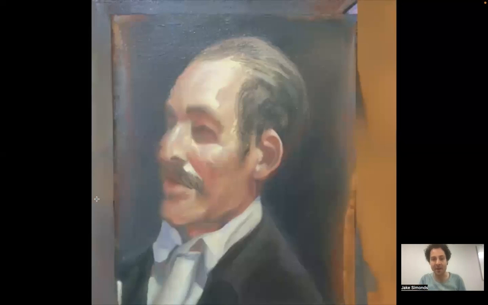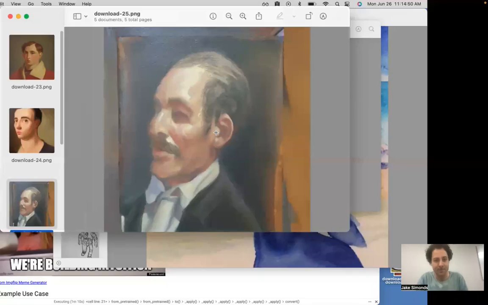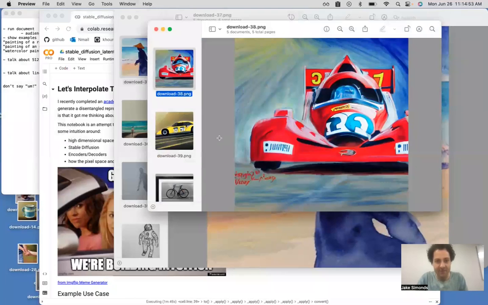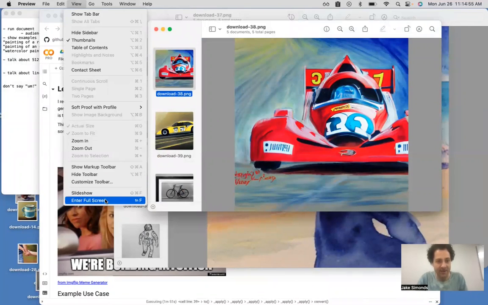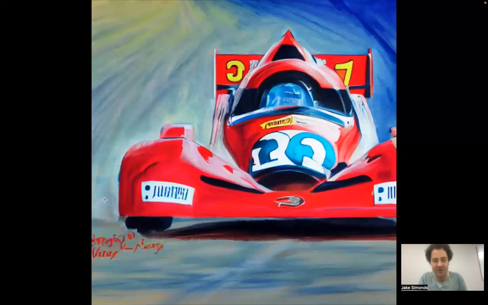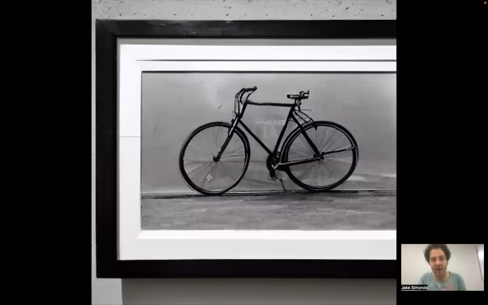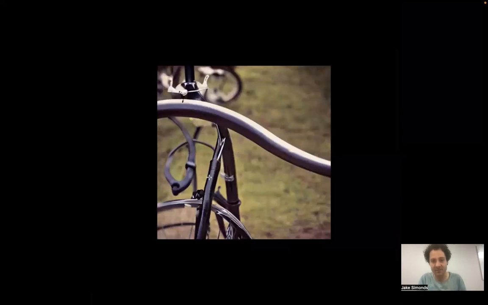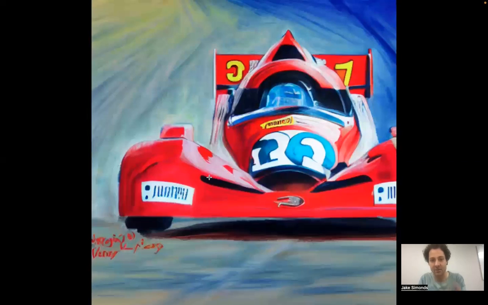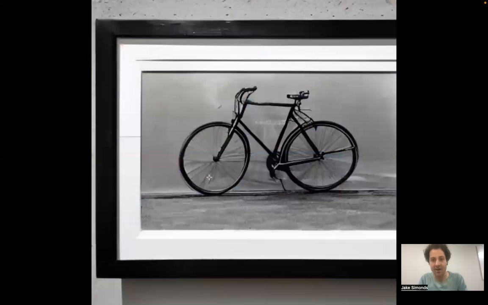I'll talk more about what that meant in a minute, but I'm just going to point out that this is technically Stable Diffusion's absolute middle between young and old man, but he still looks pretty old. And then we also have this interpolation, which is a little more complicated. The other one, I only changed one word. This one I changed from a painting of a race car to a photograph of a bicycle. So that's the photograph of the bicycle, this is the painting of the race car, and then that's the middle in between the two.